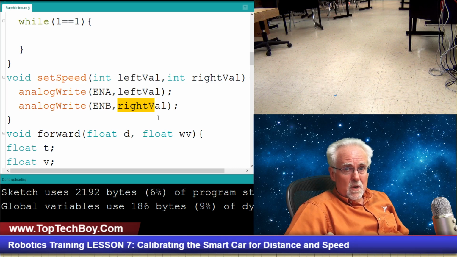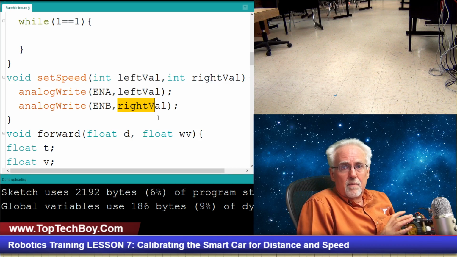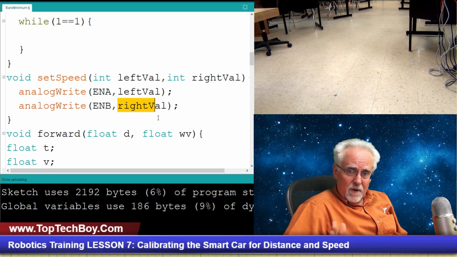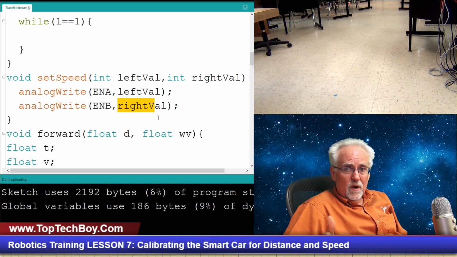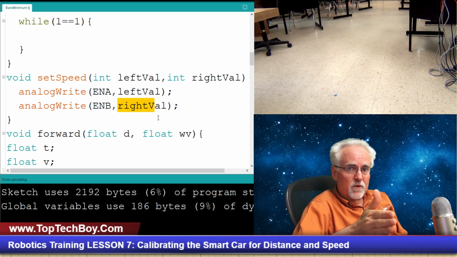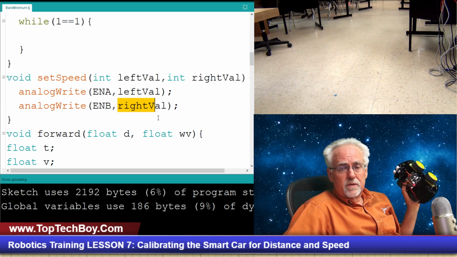Okay, so how would you take this to the next level? Well, what you would do is you would probably put on here a compass, and instead of saying go in an open loop fashion, you would continue to head north, and if you see that you're coming off of north, you would speed up that little motor a little bit until you were going exactly the direction that you wanted to go. And if you guys are up for it, in later lessons, we can start trying to do some closed loop control of this thing.